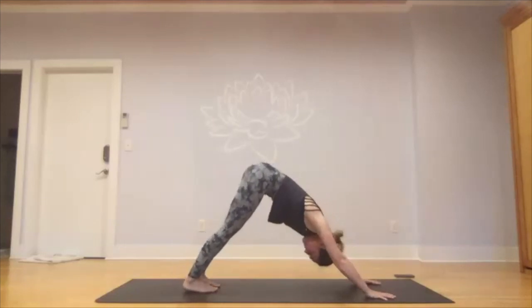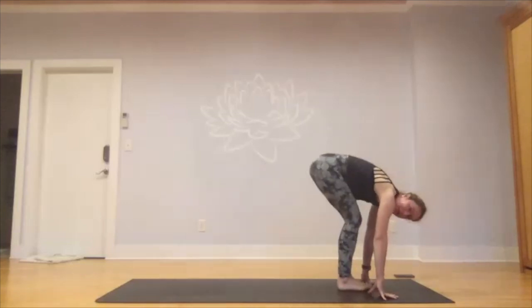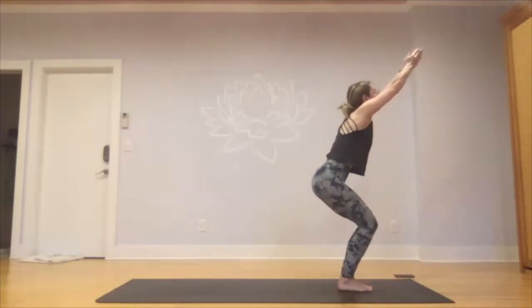All right, take a deep inhale. Exhale, look forward. You're gonna jump to chair pose, Uttanasana. All right, so your feet and heels are gonna be together. You're gonna bend your knees. This time we're gonna hold it. Drop your hips, arms up.